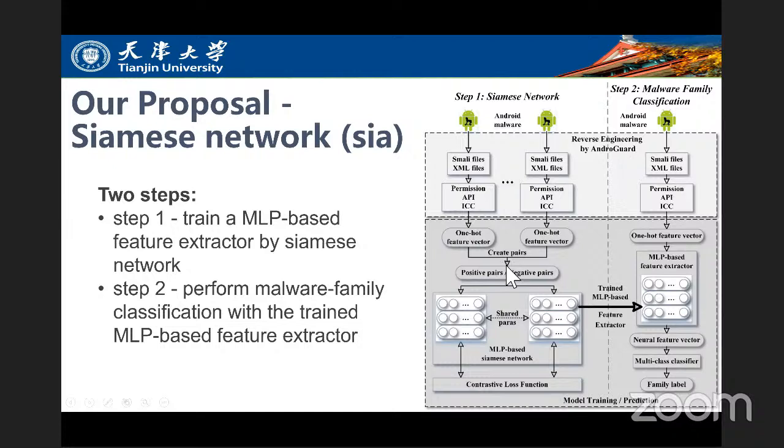This creates more opportunities for this structure to learn the common features that malware applications in the same family share, compared with learning from malware applications individually in the normal model learning method. Okay.